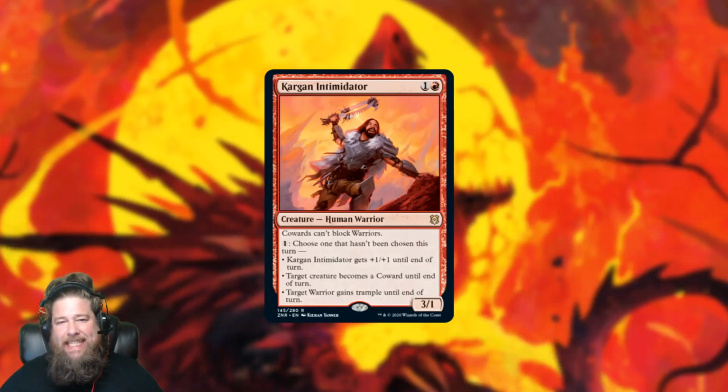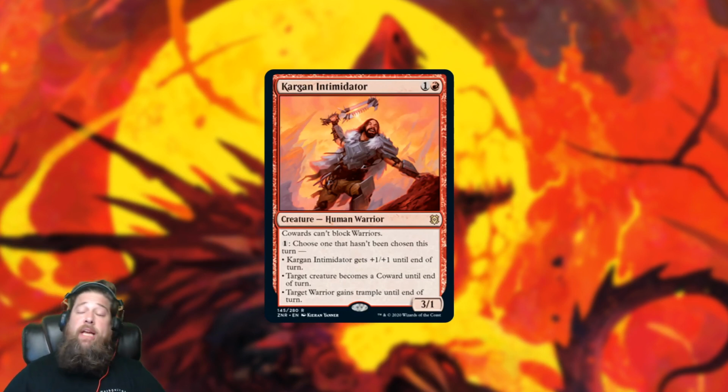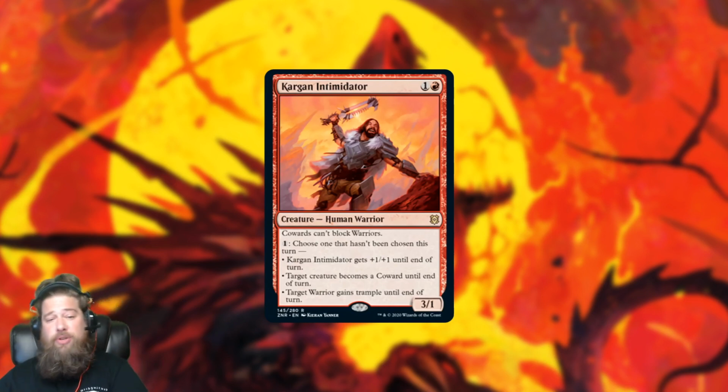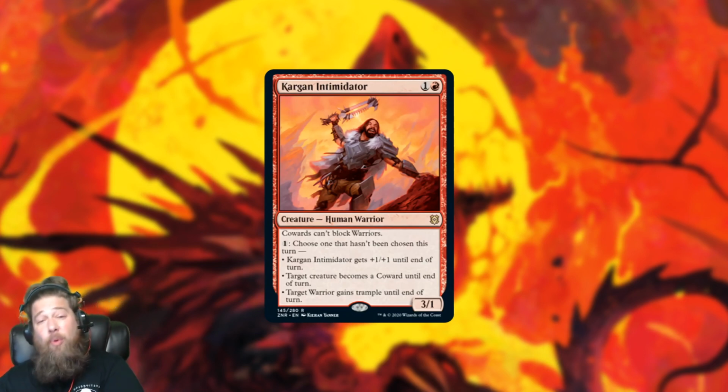Next on our list, sticking in the world of red cards, we have Cargon Intimidator, a really powerful, aggressive red 2-drop. So 2 mana, you get a 3/1 Human Warrior with a static ability that says cowards can't block warriors, and you can pay a mana to choose one option that hasn't been chosen yet this turn. Give it +1/+1, so you can make it into a 4/2. You can give a warrior, which it is itself, or it could be another warrior, trample, or you can make a creature into a coward until end of turn.